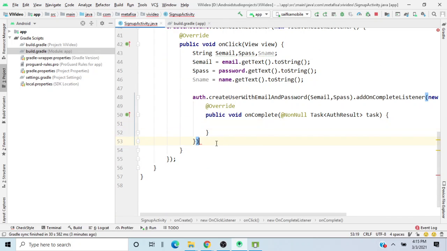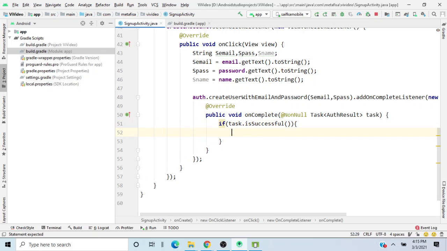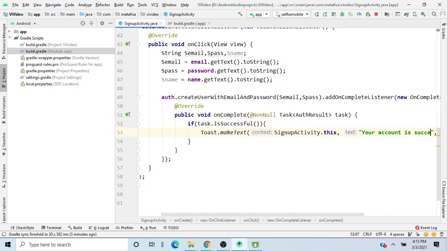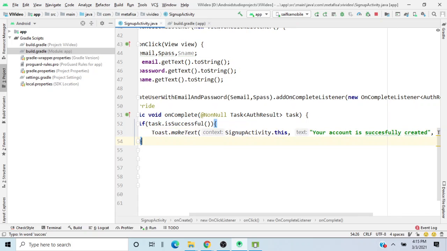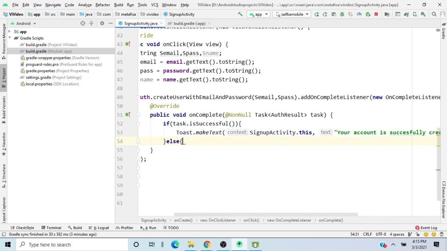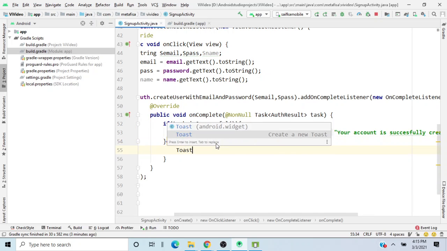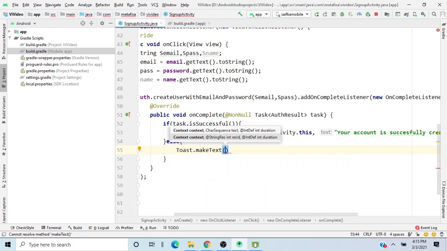Yep, and write a semicolon over here, and I'll write if task dot is successful, I'll write a toast, and I will tell the user that your account is successfully created, and I'll write else condition, dot make text.